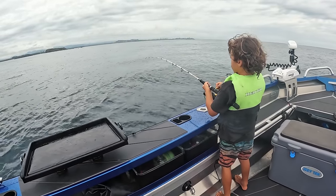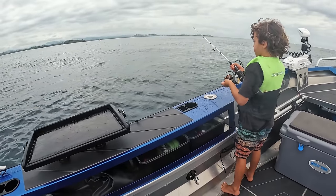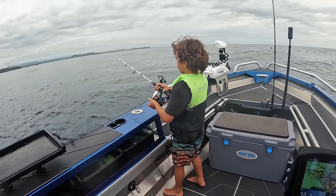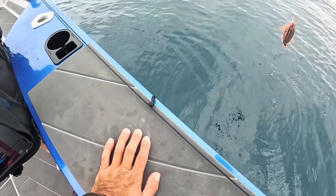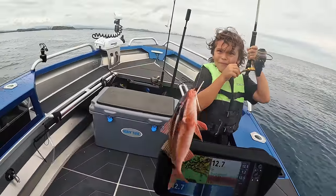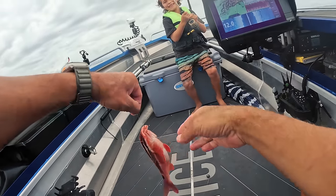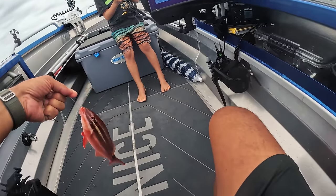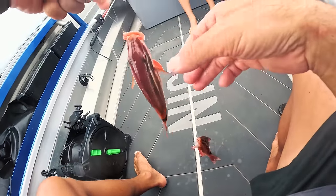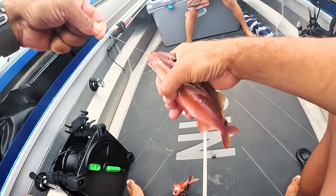Ooh. You onto something? You look like you were. Definitely a bigger upgrade. Yeah, bring him over. Can we actually keep them? They're delicious. I know, it's not a fancy fish, but they're definitely good ones. I knew it was going to be something different. We're just getting pomfret after pomfret. I was like, Fox, don't bother, man. You're just going to get pomfrets again. No, I'm going to bother now.